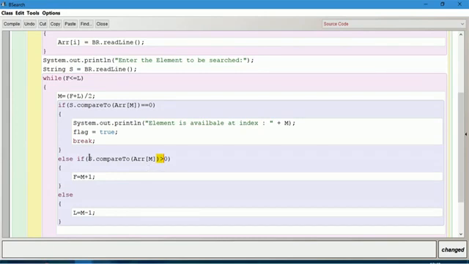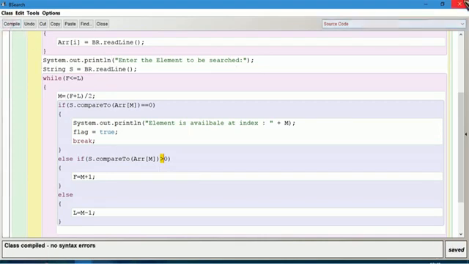That is, the ASCII value of the first letter of the string which we are comparing is greater than the middle element. So we will get a positive value, greater than 0. So at that time we will not compare the first half of the array. So first index will be middle index plus 1. In case it is a descending order array, then we will change the symbol to lesser than 0.